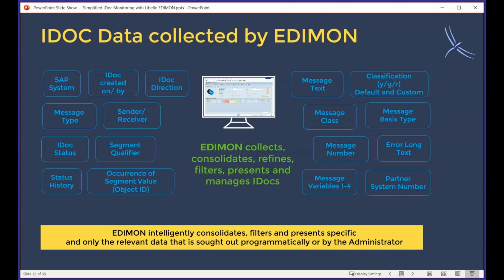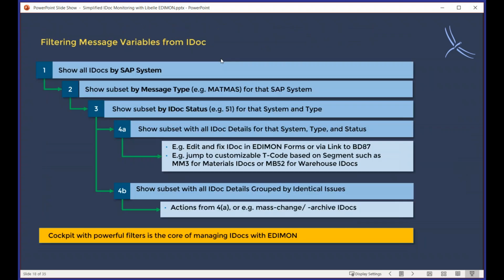So that means it has to hit the SAP system before we are actually able to see that there is an issue. If there are IDocs that hit issues before they hit SAP, there are things we can do about that, but it's more difficult, because then we have to have another algorithm that is then triggering potentially IDoc or EDIMON, but it has to be in the SAP system. So everything that's inbound or outbound to SAP is covered in EDIMON.